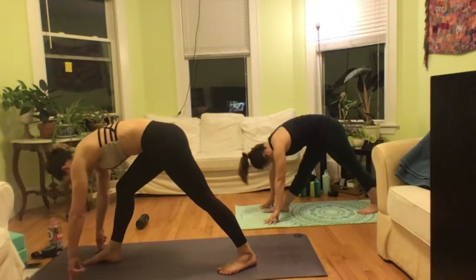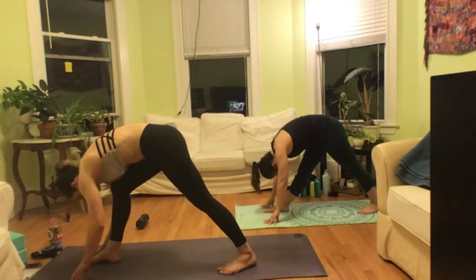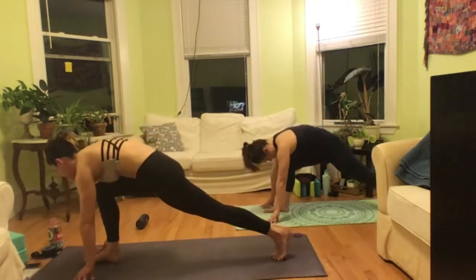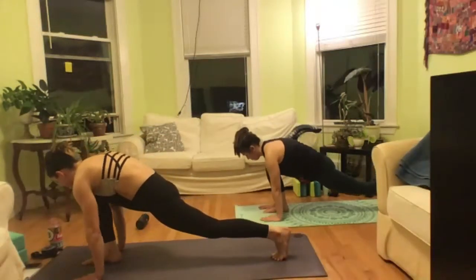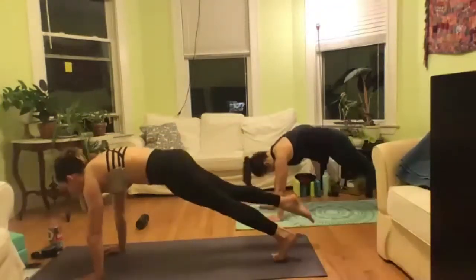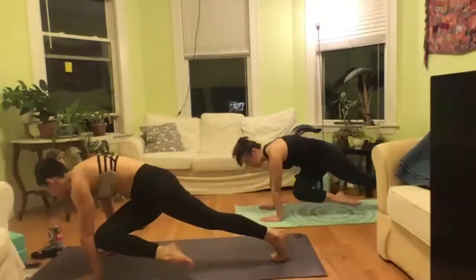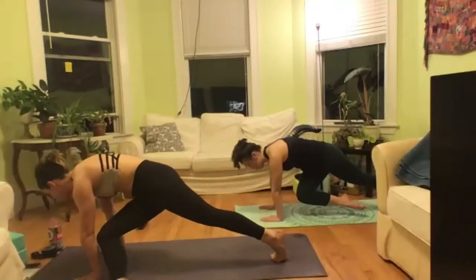Flat back, inhale. Exhale, fold. Step your left foot back, runner's lunge, take a breath in. Good, without dragging your foot, press the palms down, lift the hips, shoot the right leg back. Inhale. This time twist, right knee to left tricep. Good, keep it there. Keep the heart reaching forwards, and then straighten the right leg.